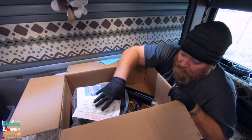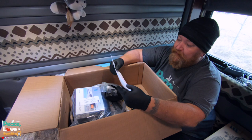Warning, who needs warnings? No, I'm just kidding. Warning, read before installing heater. We will definitely give this a read.